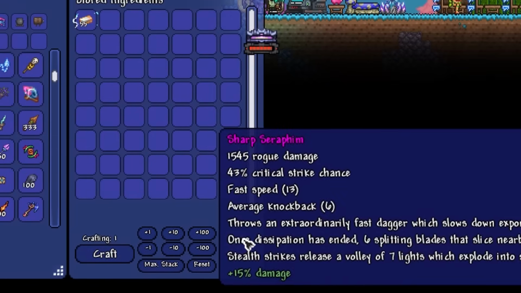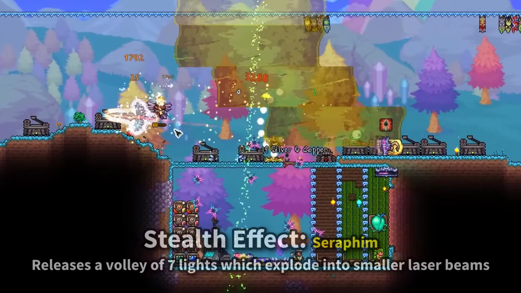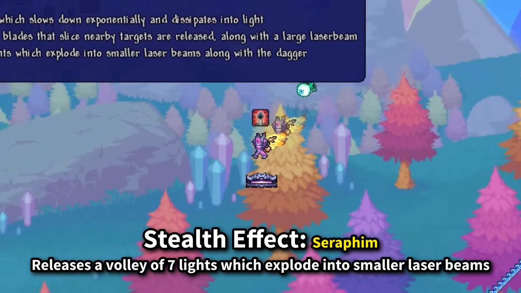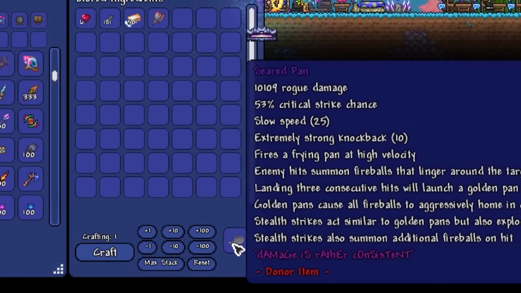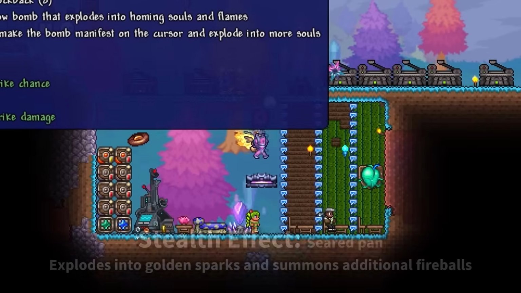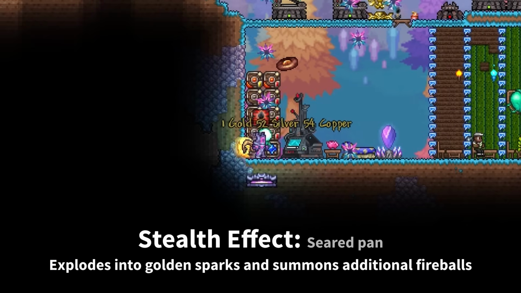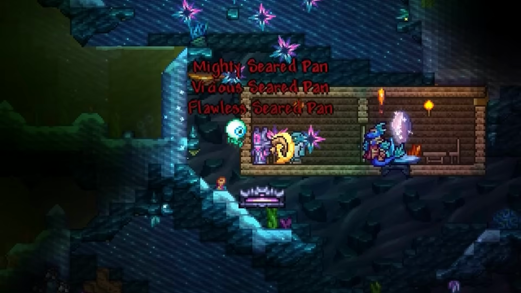I made the Seraphim, the final upgrade to the Crystalline. I've got to say this weapon does have a pretty awesome looking stealth strike, so we'll see what we can do with this thing. Next up I made the Seared Pan, an upgrade to the Utensil Poker. At the time I didn't exactly have the highest hopes for this weapon, but we hadn't properly tested it out yet, so we'll find out soon enough.